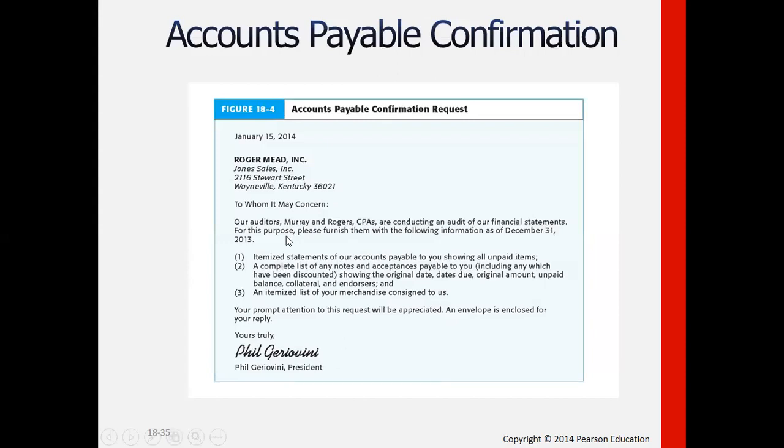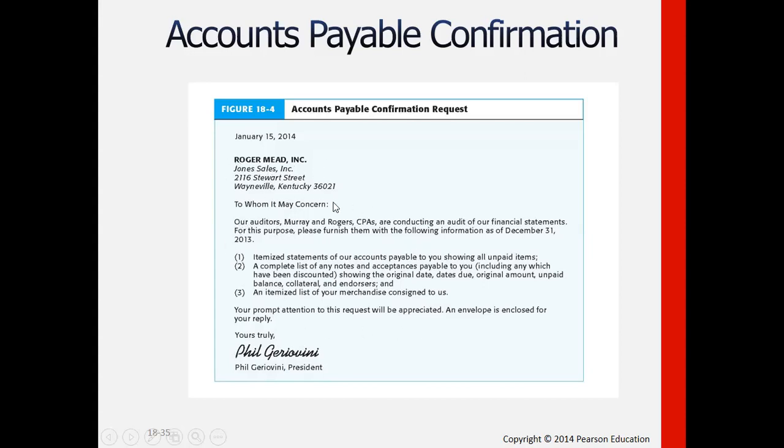So it is said here that the company, which is stated here, Jones Sales Incorporated, this is our company or business, and then the head of the organization, of course, is Phil Geruvini, the president. So this letter is sent by him. Then that is sent to the vendor or seller, just to be able to get this information in the body of the letter. So I repeat, this is the president or CEO or the head of the buyer's end, and this is the head of the vendor's end.